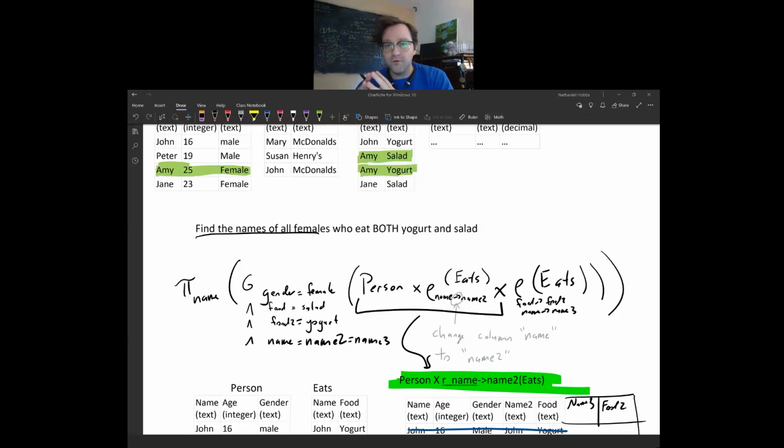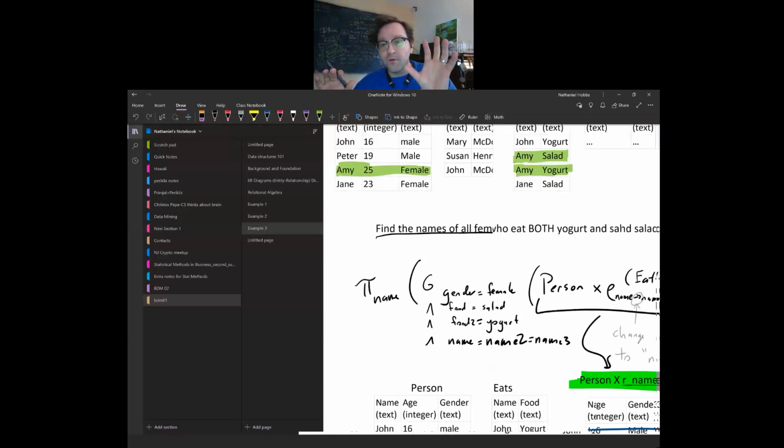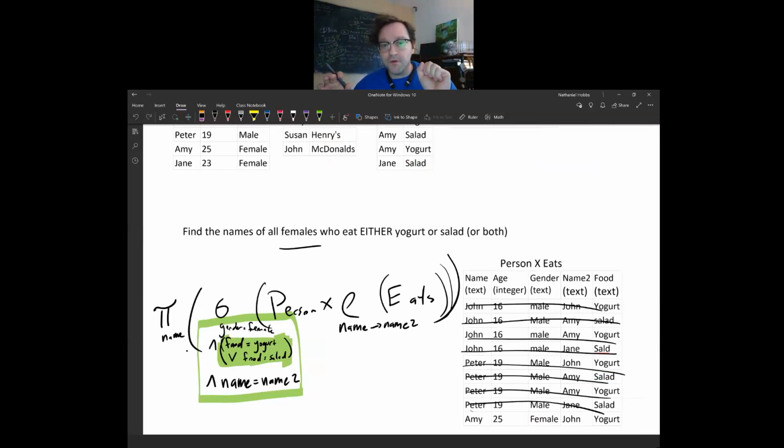So that's it for this class. I want to say one last thing. There's another way you can do this query, and I'd like you to try to figure it out. I'll give you a hint: you'll have 2 queries that you're combining together into one query.